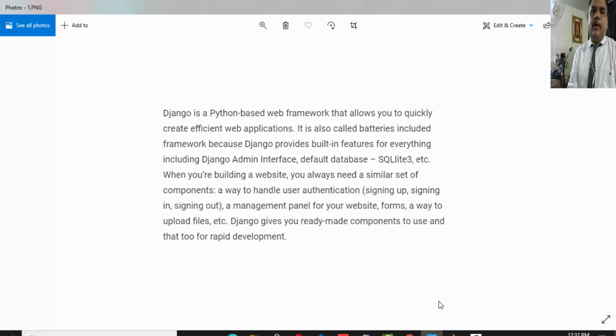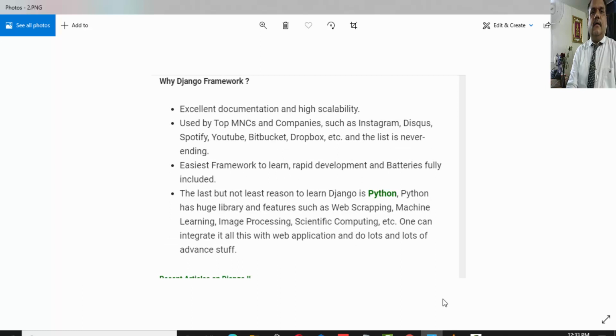Django framework is very popular for developing rapid development web applications. All the top MNCs like Instagram, YouTube, Bitbucket, Dropbox, and many more are using Django framework for web-based applications development.